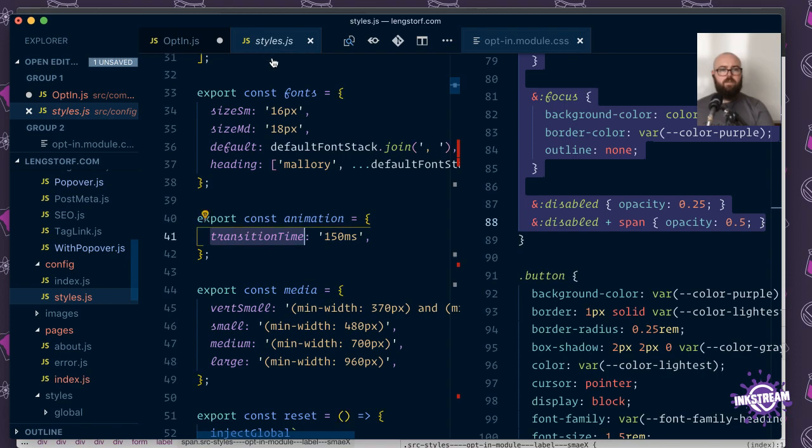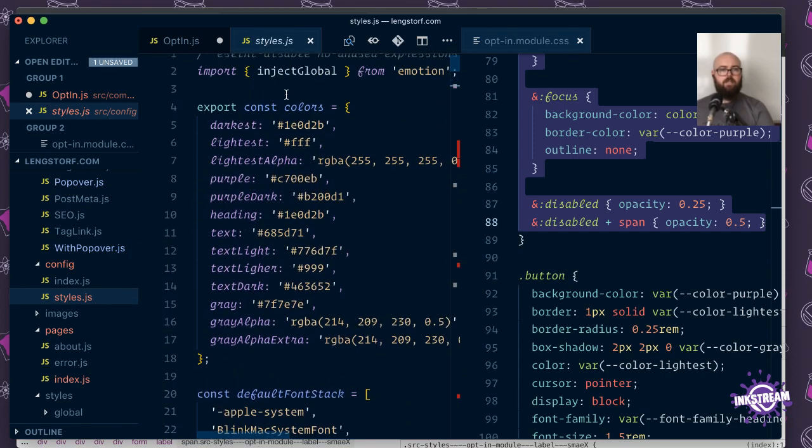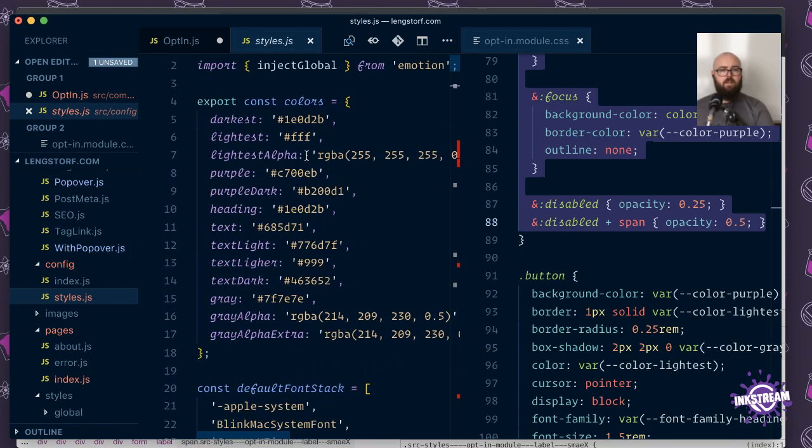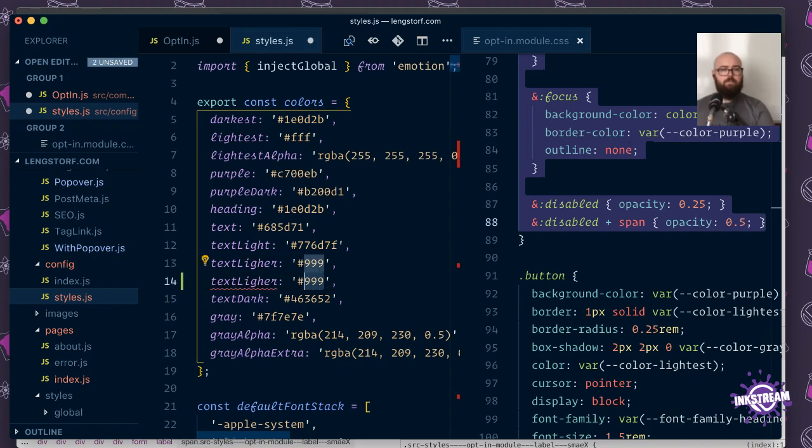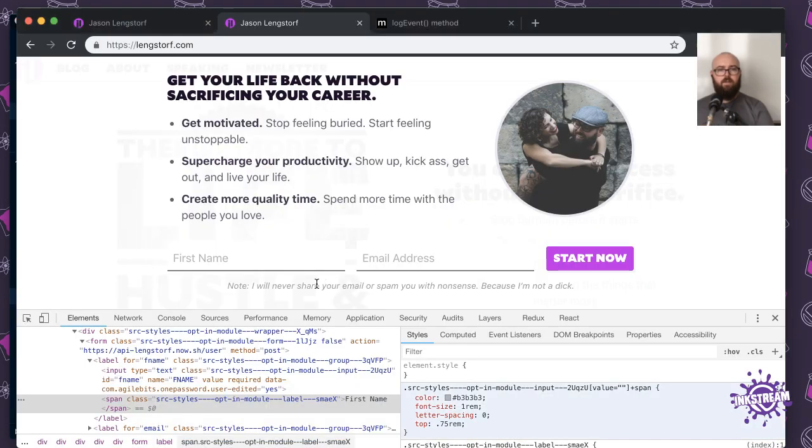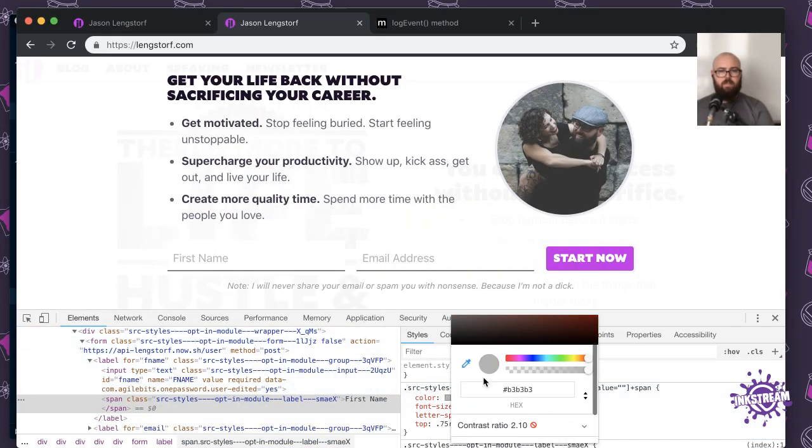And if we go over to the styles and look at our color object, we don't have that color. And I guess we're just going to make one. So that's going to be text lightest, because I don't think we can go any lighter than that. That seems like it might be an accessibility issue.